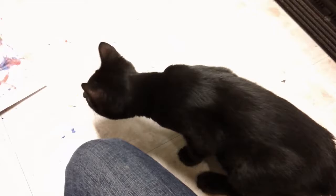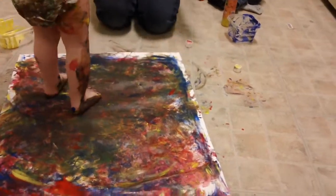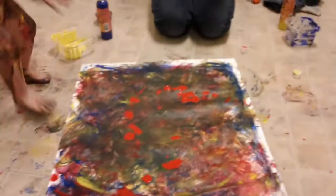It's getting all over my floor. I'm okay with cleaning him up. Go on, Felix. Jump in there. Felix, you want to be part of this too? Because this is going on the wall. You want red? Ready? Oh, get in there. Get it.